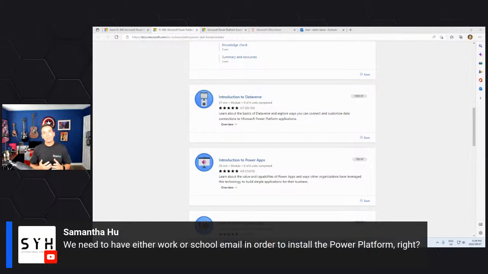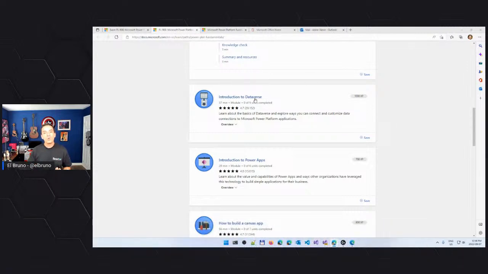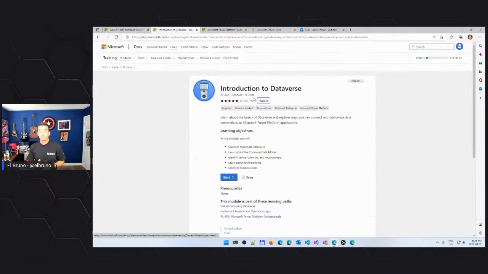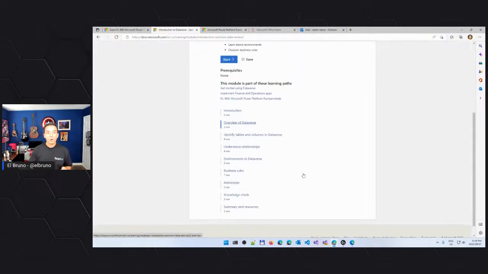If you don't have this, I am going to show, as I say, later today or tomorrow in the community hours, how you can do this, because you can request a dev environment and trial environment, and from there you can enable these features for, I think it's 30 or 90 days. I can't remember. I really, literally can't remember. I will share this later. But yes, officially you need a school or a work account to access the Power Platform. So let's start with the module.